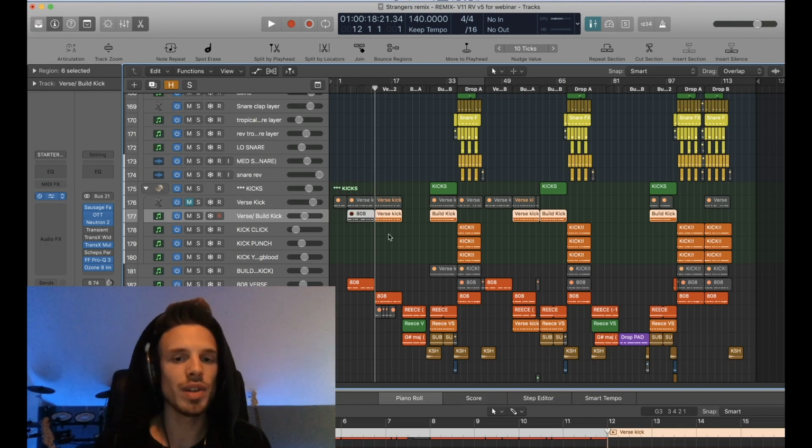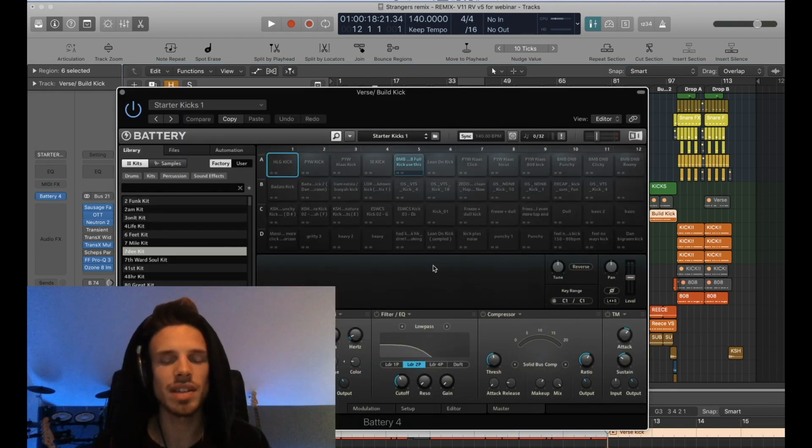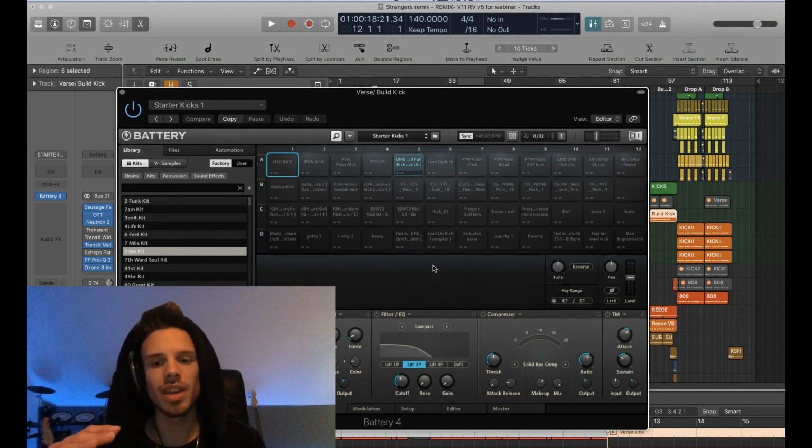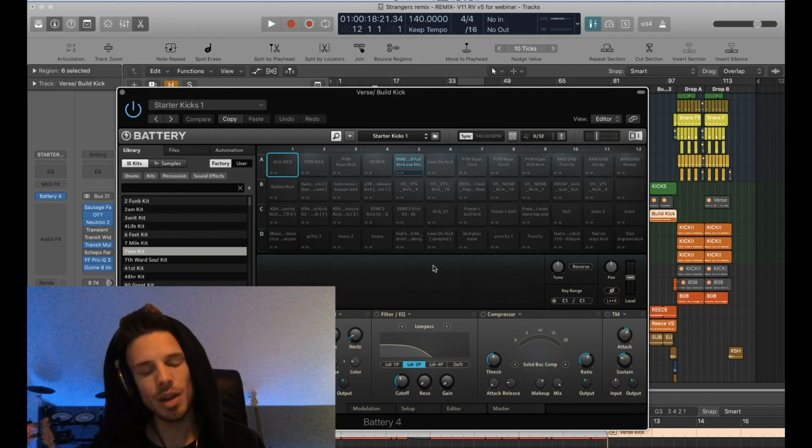And if you're using Battery, the advantage to this, and again, this can be applied to anything, is that working with drums in MIDI is so much more flexible and versatile in some ways than working with audio.